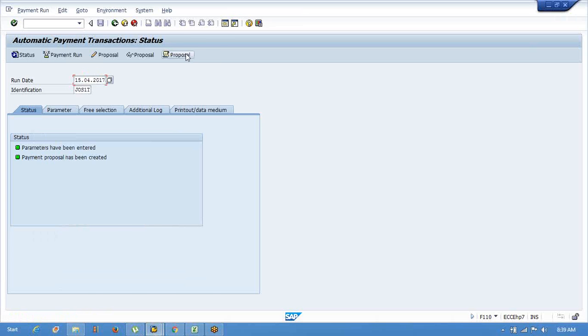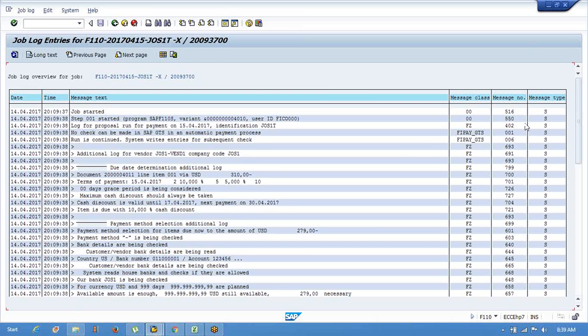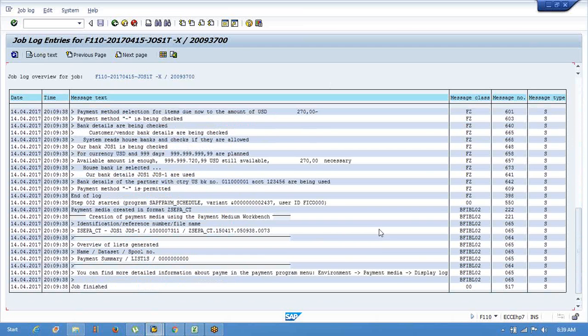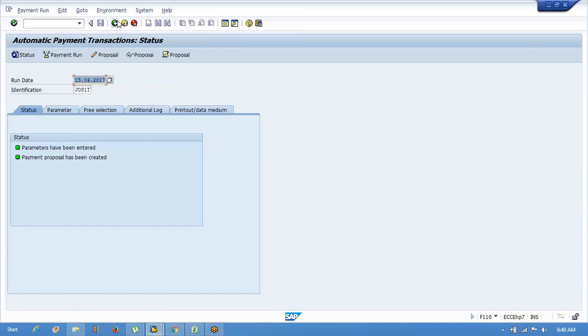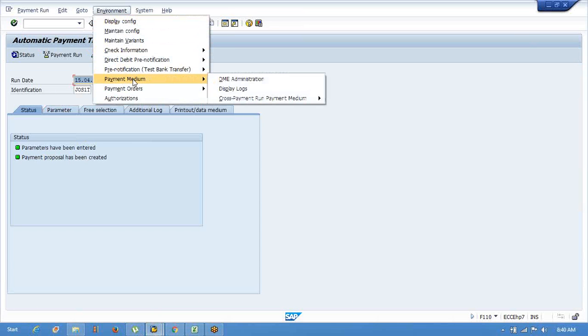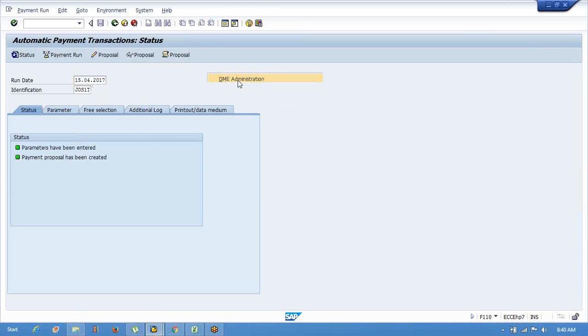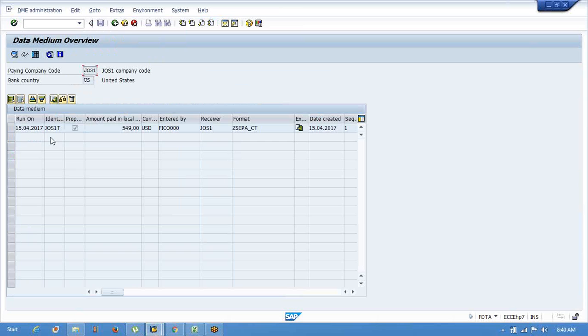Enter. Proposal is generated. Log created. Fine. Go to Environment, Payment Media, DME Administration.